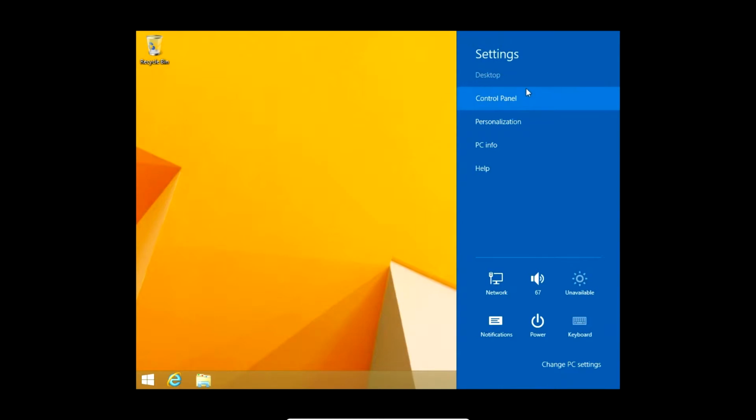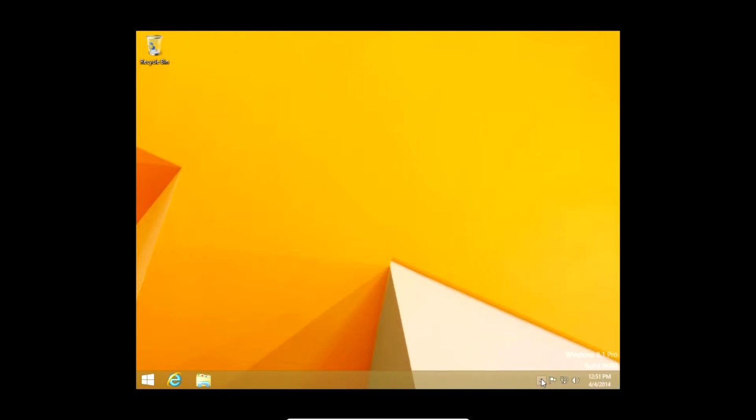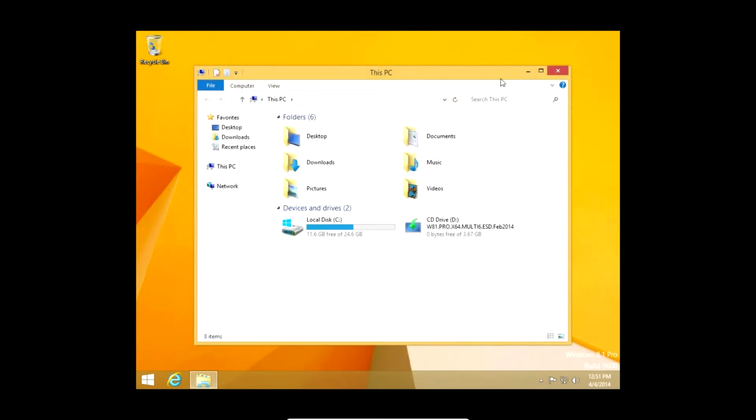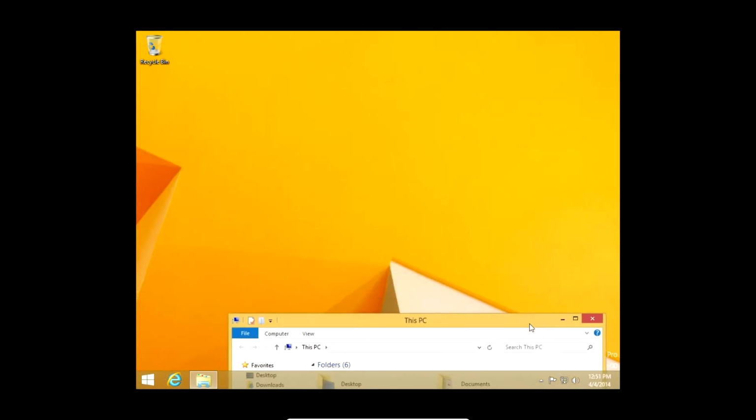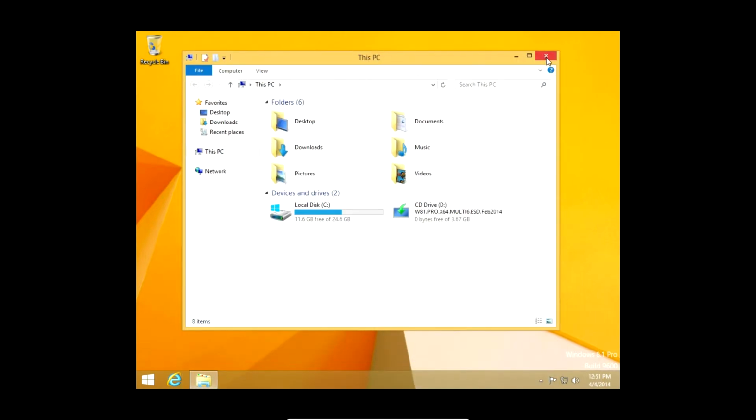You change PC settings here so you can access the control panel and personalization, volume, and everything else. The taskbar looks pretty much the same, except unfortunately they took Windows Aero away, so you do not have the Aero customization options. As you can see, this completely has no transparency whatsoever.